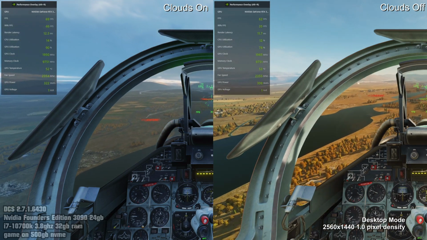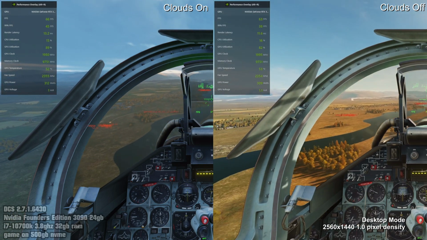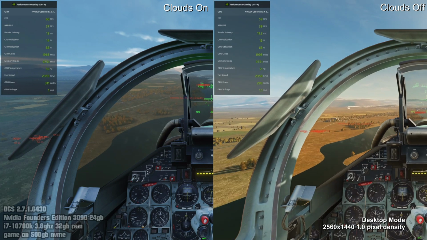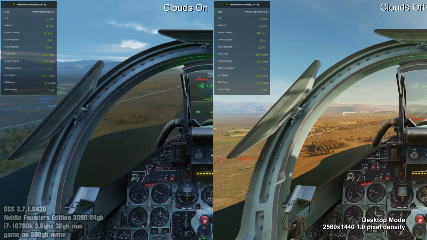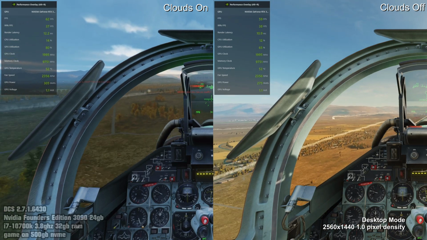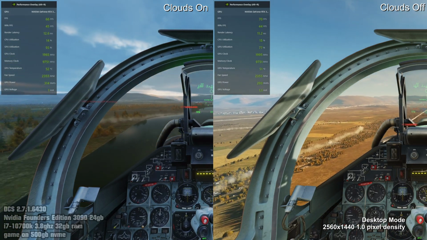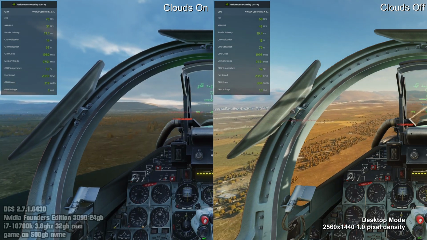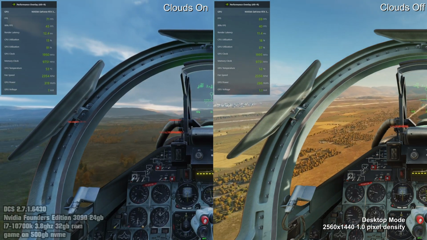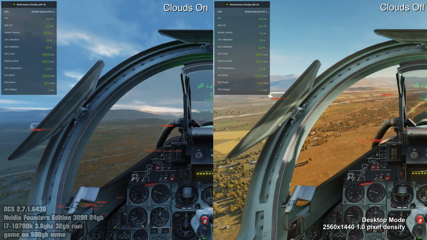Other than that, there is quite a few missiles being launched at the poor Spitfires that I simulated as bandits here for the red air defenses to take down. It's not really a fair fight, but they're nice and slow, allowing you to really track those missile launches and also allowing for missiles to miss them so that you can actually track those explosions by the time the simulation gets to it. So this is the non-VR test, 2560 1440.